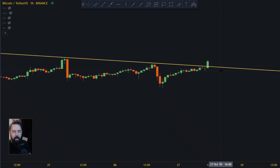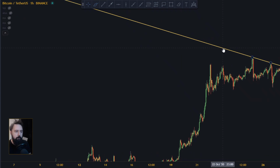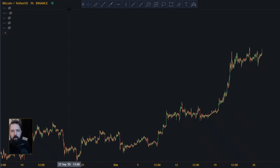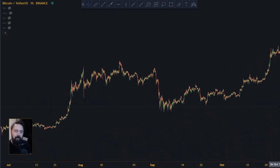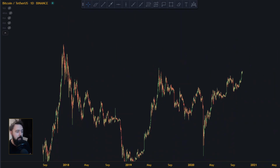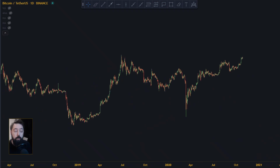So let's start with the line. First, we have to zoom out. Zooming out is very important when you're doing technical analysis, and it doesn't help you on 1 hourly because you cannot zoom enough. You still can't see anything. This is why people fail when they're doing stocks or something like that. They don't zoom out. You always have to zoom out. The big trending lines, that's what you want to find. So we're gonna go on the daily here, and this is far enough. It's gonna give us what we want, what I'm gonna show you right now.